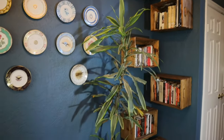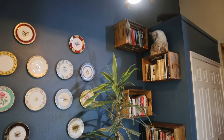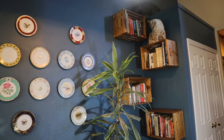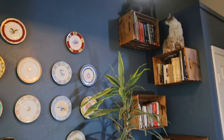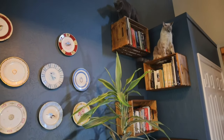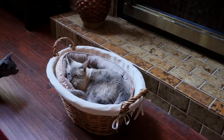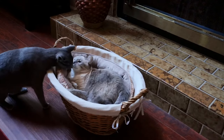In today's video, I'm going to show you how I used these wooden crates to build up a cat tower and also bookshelves. This project is very easy and budget friendly, so I'm gonna share the entire process from the beginning until end.